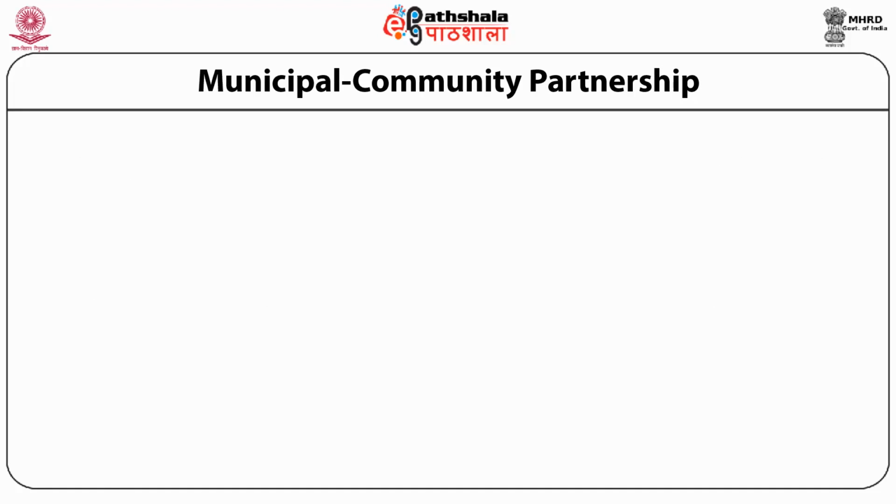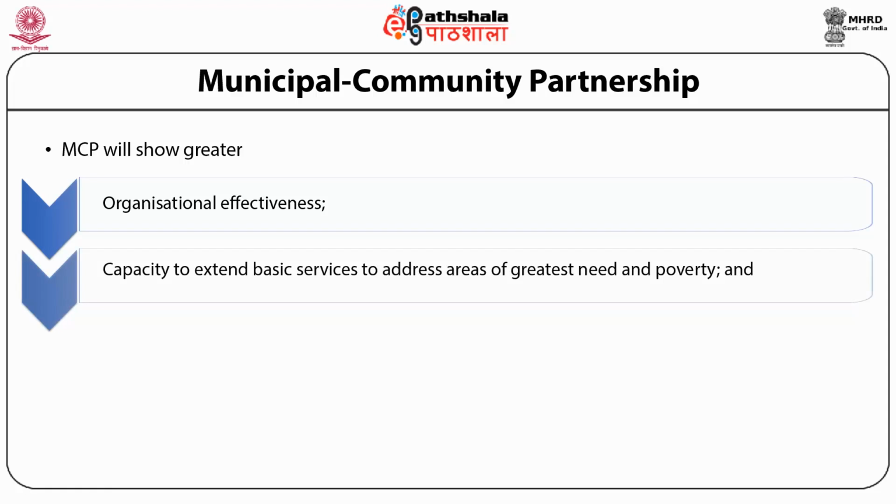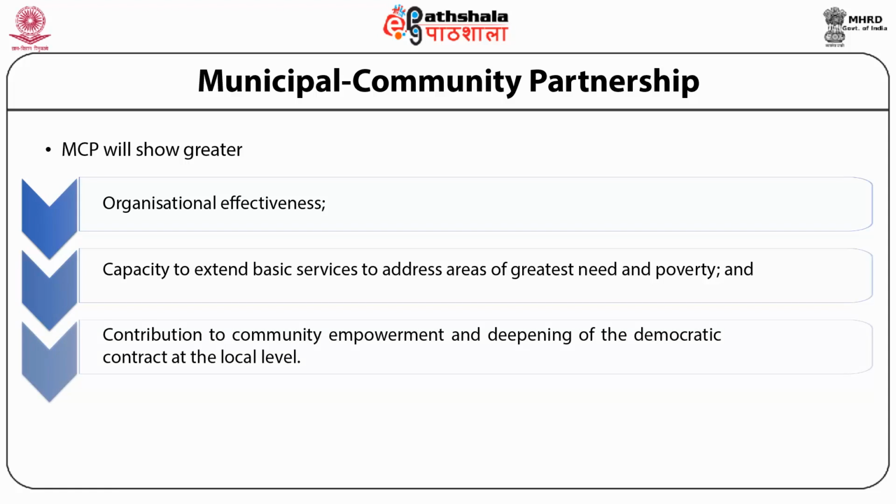Essentially, an MCP is a more formalized framework to systematize the distinctive voluntary contribution of CSOs. As compared to a PPP, the MCP will show greater organizational effectiveness, that is, greater managerial, financial, and administrative competence. It will show greater capacity to extend basic services to address areas of greatest need and poverty, and it will also ensure greater contribution to community empowerment and deepening of the democratic contract at the local level.